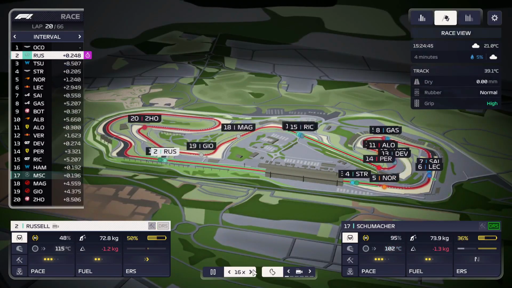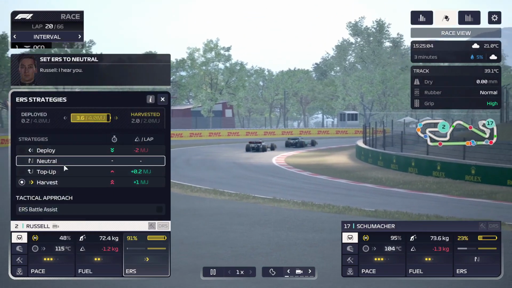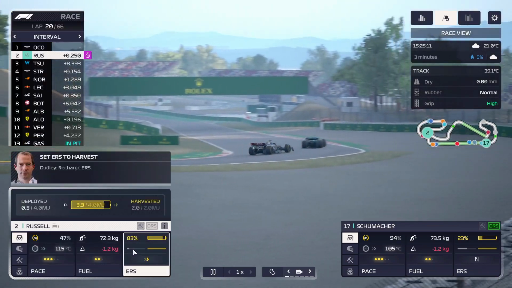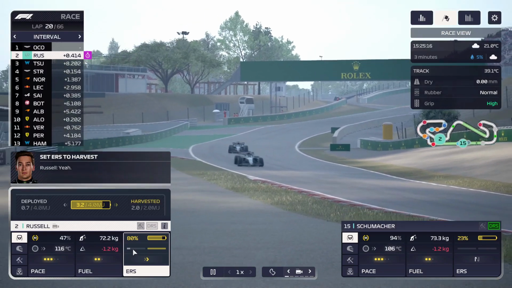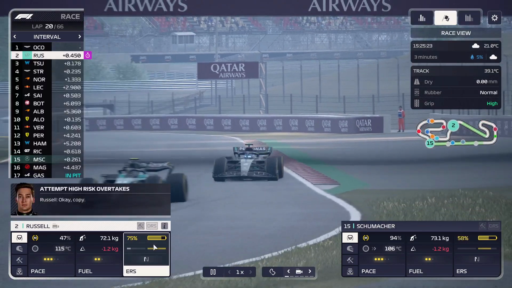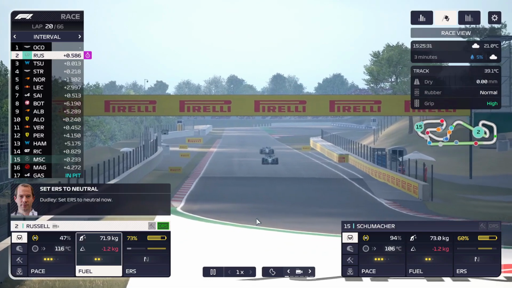Let's keep using Ocon a little while. Okay, now let's neutral and try to overtake. No. Let's harvest a little bit and then neutral on the DRS zone. So we try to overtake him. Let's put you on high even. Okay, now neutral. Come on, let's try to get away. That would be ideal.